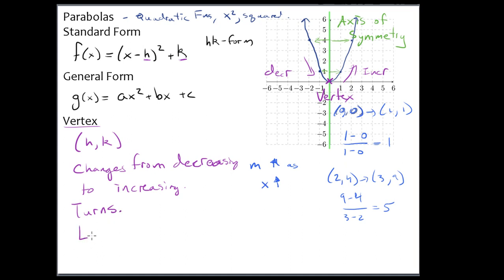This would be our local extrema, and I'm going to use extrema because we could have a parabola that's upside down. Notice that this parabola is said to hold water, or open up. The ends of the parabola are pointing upward, not downward. It goes from decreasing to increasing. That opens upwards.